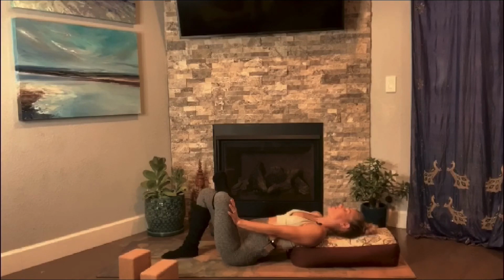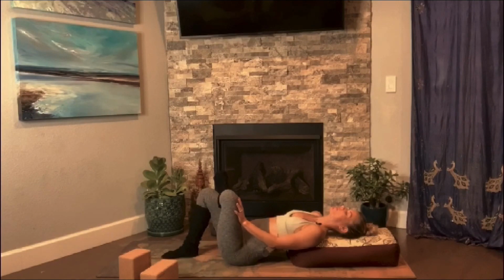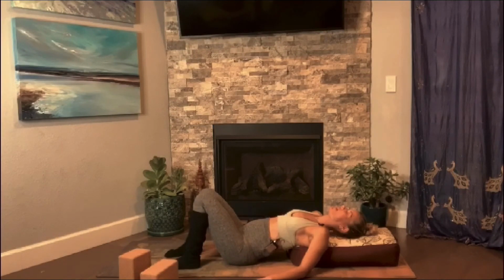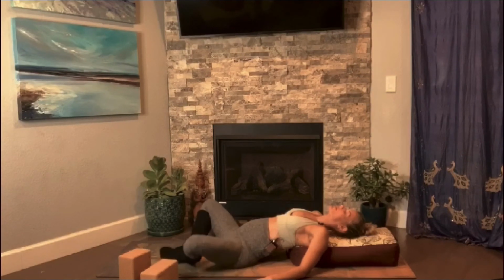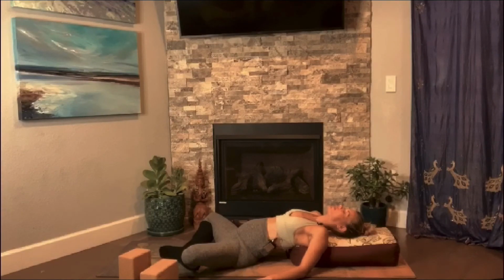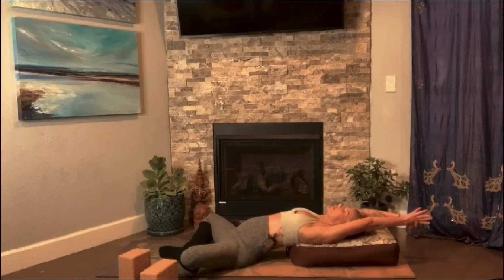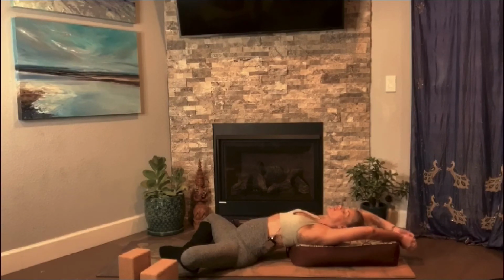Let the neck be soft, the face be soft. And then inhale, bring the hand back to the floor, release that foot back down. Open back up to Baddha Konasana, knees fall to the side. Inhale, lift the arms up overhead. Nice deep stretch through the side body. Exhale, just let the hands fall for just a second up overhead.